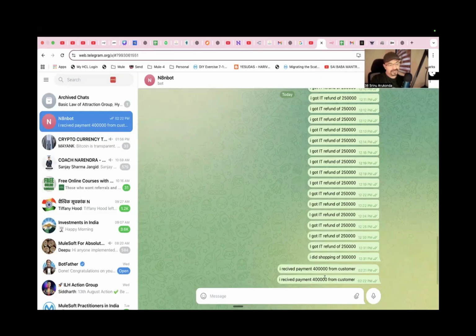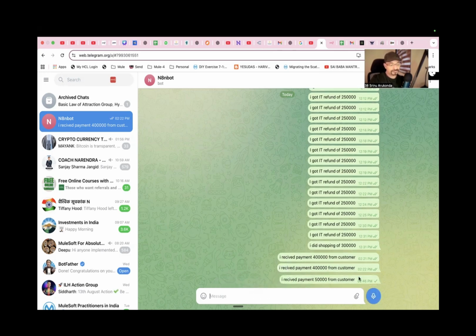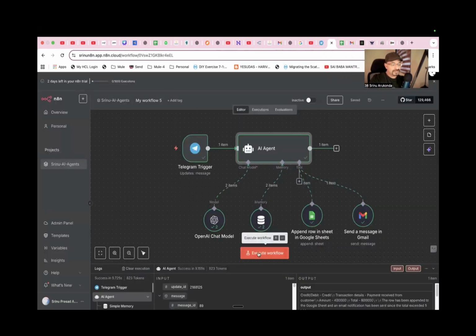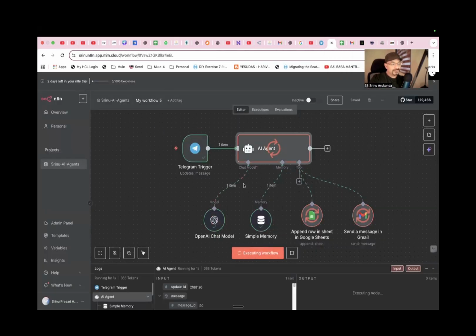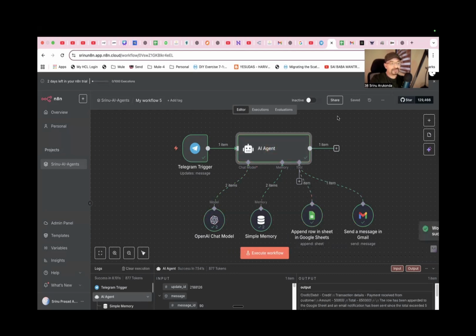I'm testing over there. For example, I received payment of 50,000 from customer. Then if I execute the workflow over here, the agent receives that and updates the Google Sheet, right?